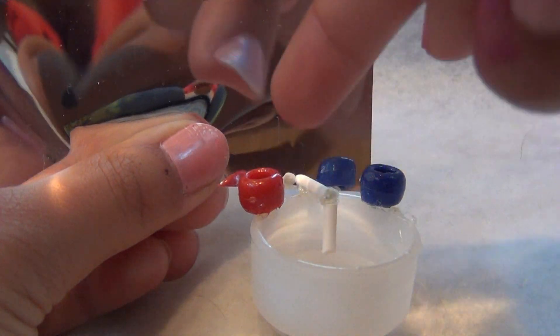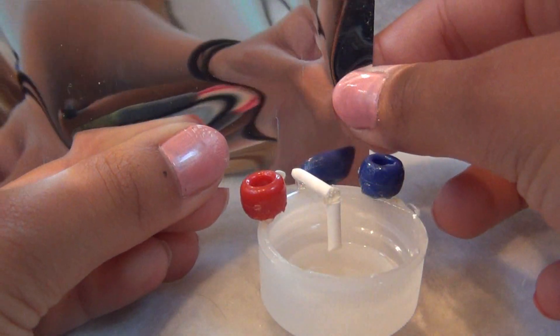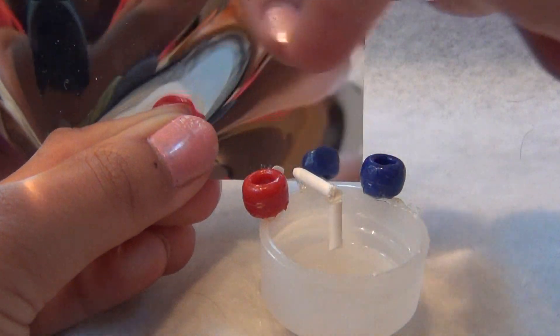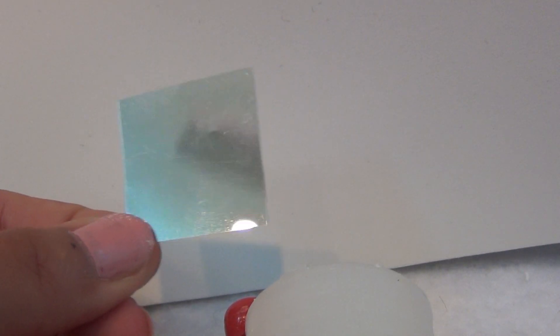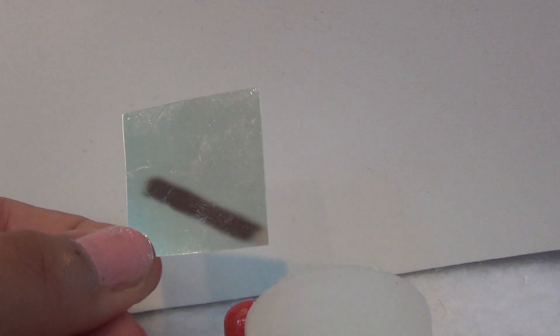Well, cut a rectangle out depending on the size of your bottle cap. So, it's not too large. So, mine's going to be about this big. Cut it out and glue it to a piece of white foam or some cardboard.